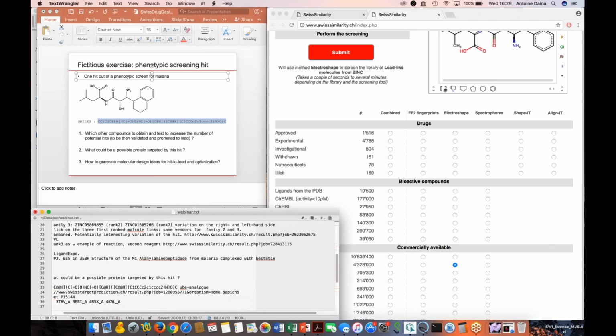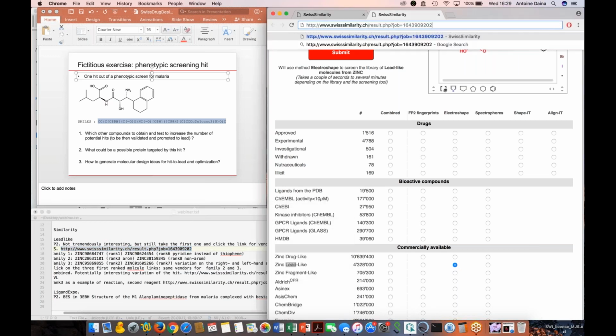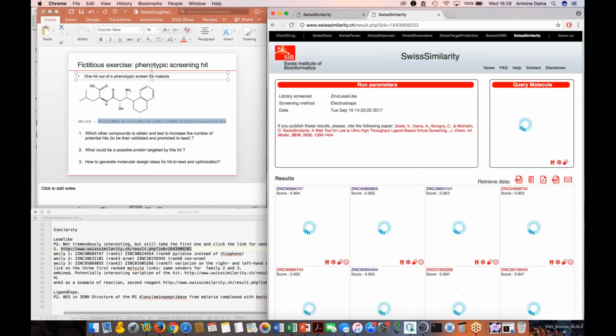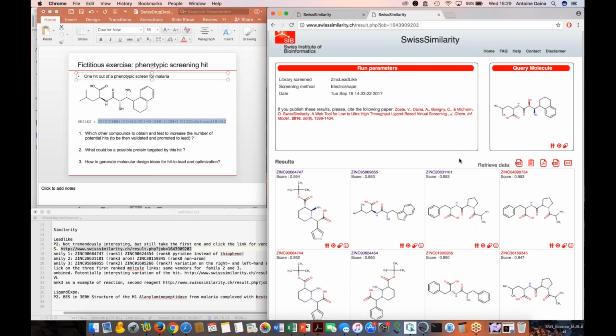So I already ran the screening, and it shows you that you can simply copy-paste the URL of the result page, and you get it. It stays on the server at least 1 week. So you can export to make reports, but you can also, for instance, email the URL so you can get back to the result for 1 week. So here it's the lead-like collection of ZINC, but no more with 2D similarity, but with 3D similarity.